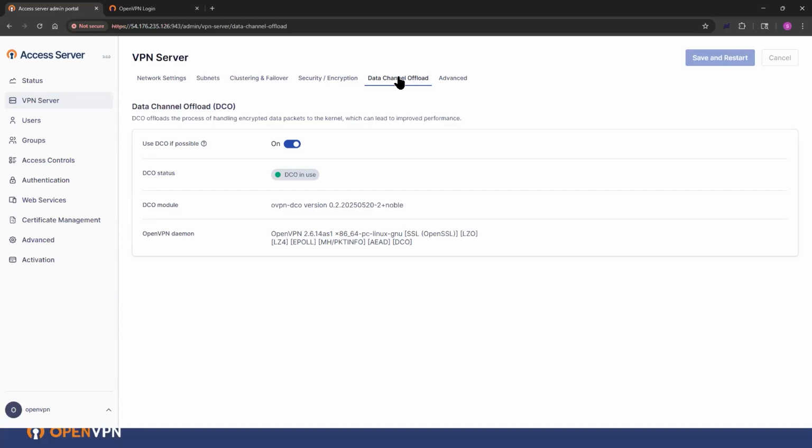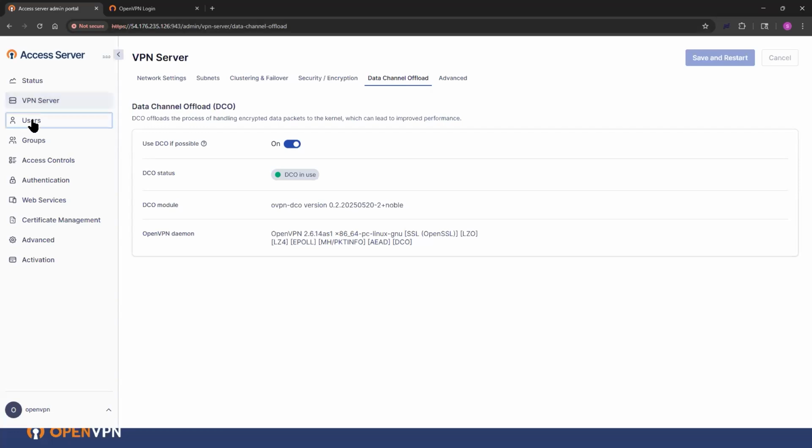Let's first look at how the OpenVPN protocol normally handles data without DCO. When packets come in, they land in the kernel space. Then OpenVPN has to copy them over to the user space. That's where the encrypting and decrypting happens. Once that's done, the packet gets copied back into the kernel space before finally being sent to its destination. Now, with the DCO module enabled, things are a lot more efficient. Instead of all the back and forth, the packets come to the kernel space, get processed right there, and then go straight to their destination. So that's how we improve the performance.